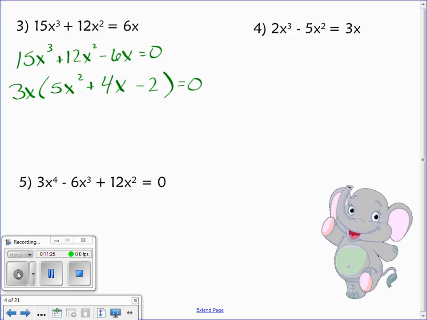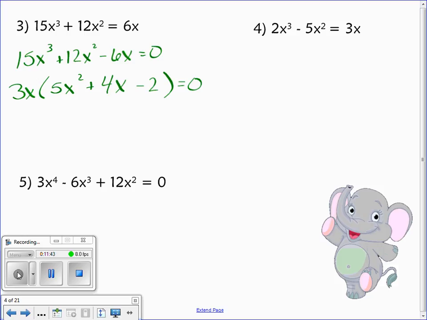Justin, you said false. Why'd you say false? It doesn't sound right. Very nice, Peyton. If it has an x squared, I can factor it, or I can use the quadratic formula. It doesn't factor, so we're going to use the quadratic formula.